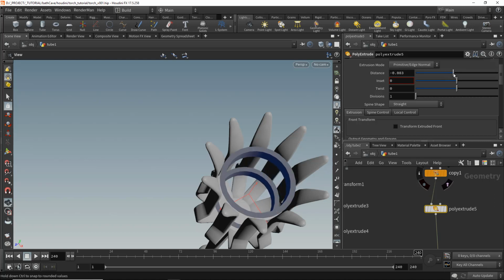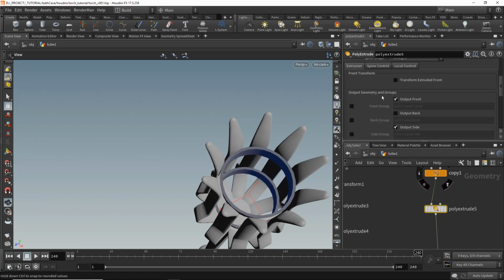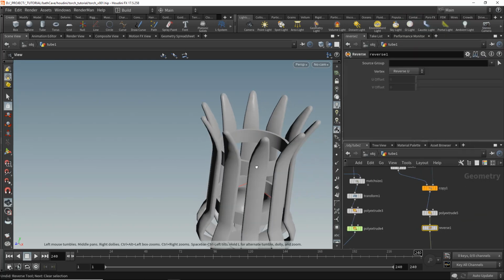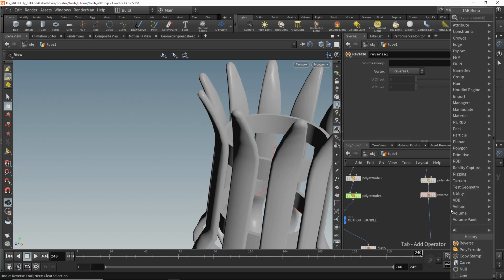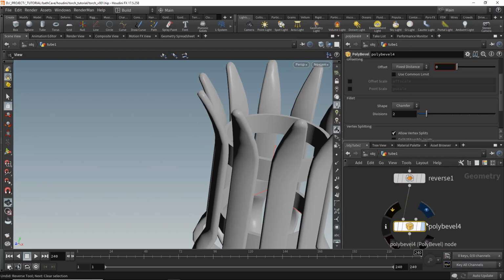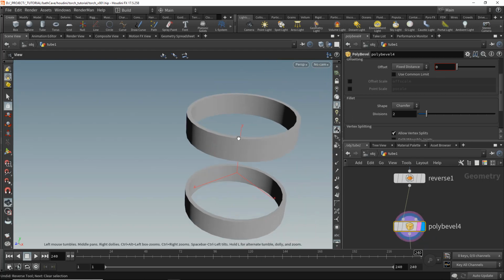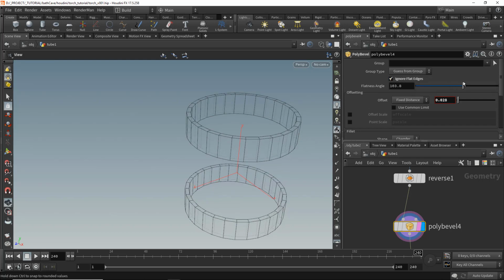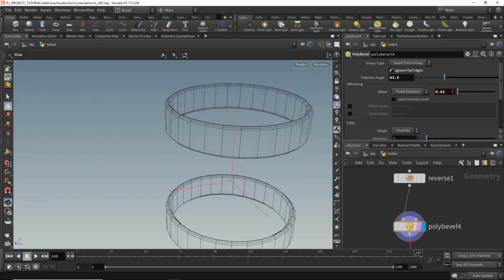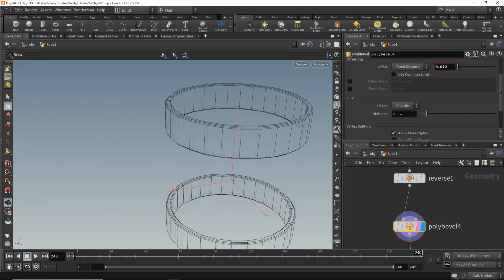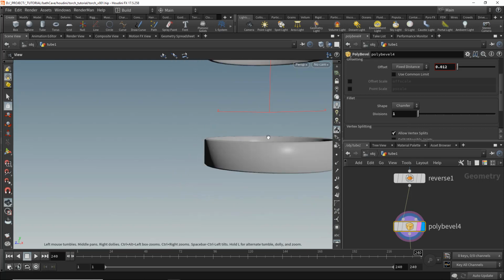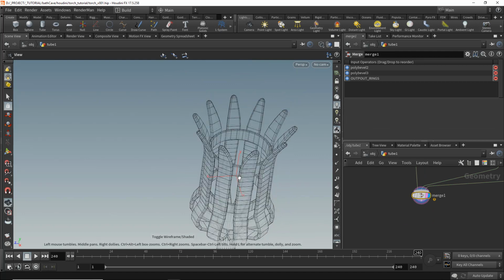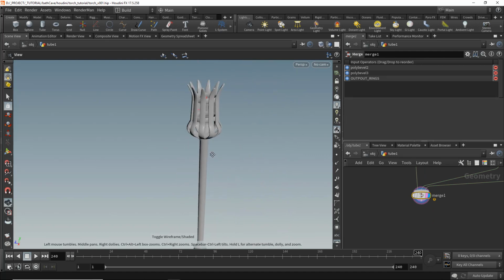So when the faces are blue, it means the normals are reversed. So we may want to drop a reverse node to get the proper normal orientation. As usual, let's drop a poly bevel and add a bit of offset. Let's get rid of the unnecessary bevel with ignore flat edges, sorry, and tweak the offset a bit. So I'm going to keep it to chamfer and just one division. Yeah, it's looking pretty sweet. I mean, it's doing the job.